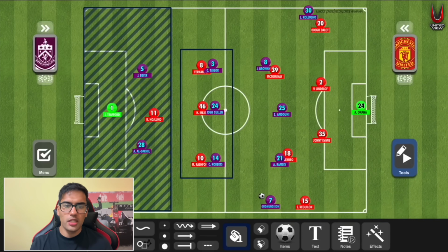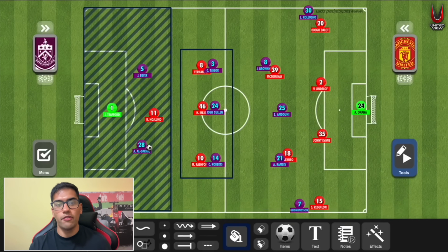So what you can see from United's defensive setup here is that it very much adheres to Erik ten Hag's defensive principles. And it's something that we've mentioned a lot on this show, in that Erik ten Hag has said he wants Manchester United to be the best transition team in the world.